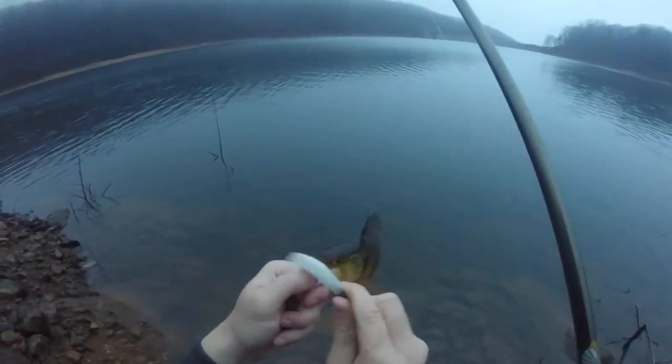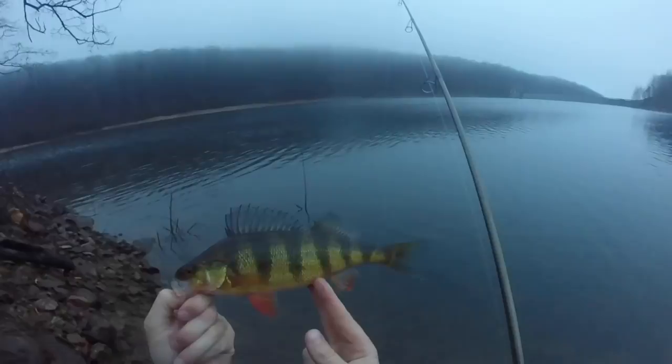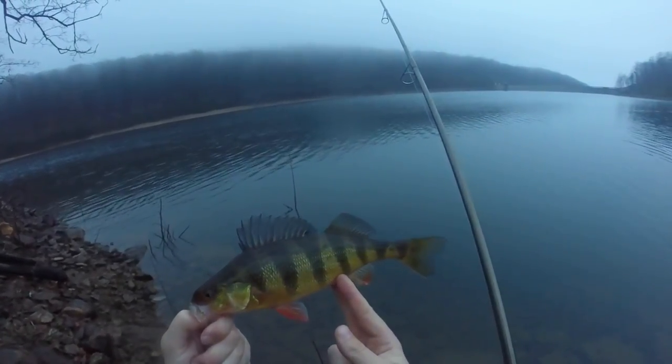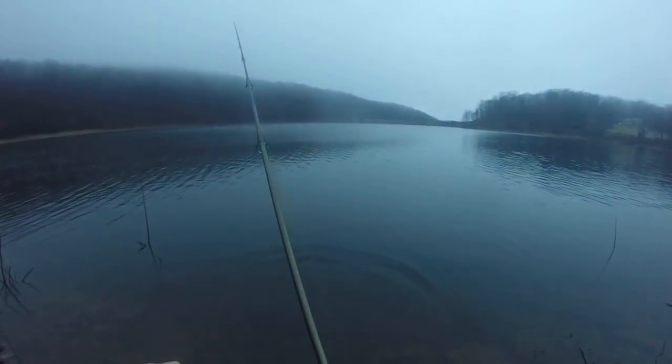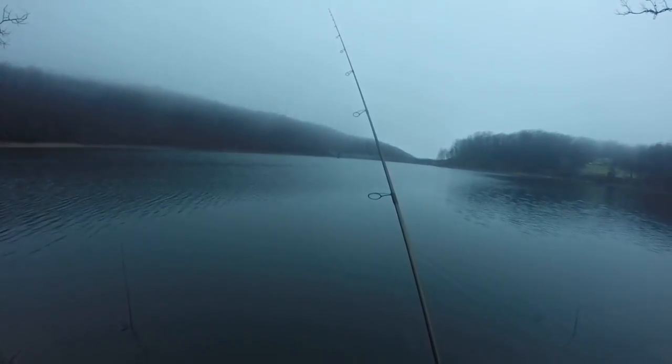I mean, not quite as slobby as some of those ones I was getting last time, but still, I mean, that's at least a 12, maybe a 13-inch perch. Very nice. Very good. Crazy they weren't hitting the drop shot, but they'd eat that first cast. Something bigger, faster. I think they'd eat the drop shot all the time. Maybe it's because I suck at the drop shot. It could be why.